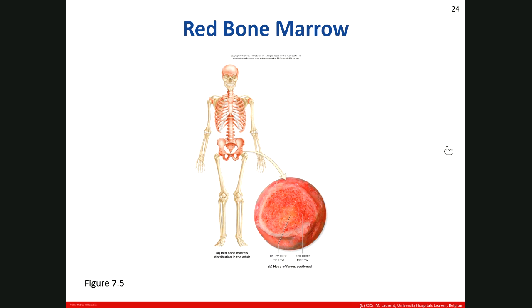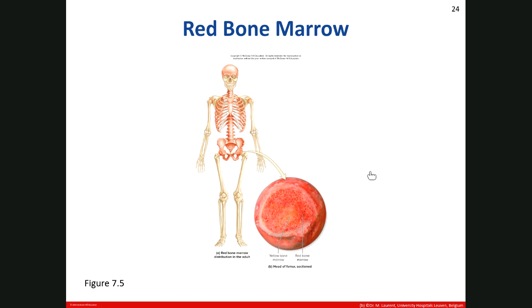But where is the location of yellow bone marrow? The yellow bone marrow is a product of red bone marrow degeneration when the child becomes mature. This is a fatty substance and may convert back to red bone marrow when we need it. When we have severe anemia, when we have blood cancer or bone marrow cancer, the yellow bone marrow has this potential to become red again and making blood cells again.